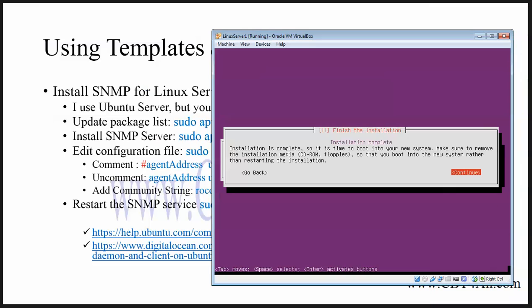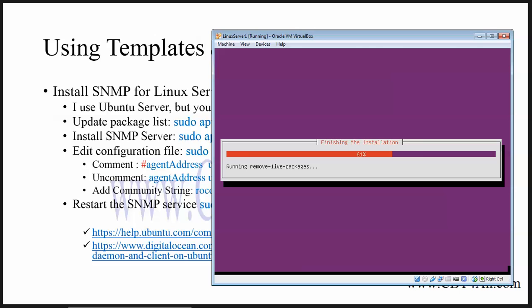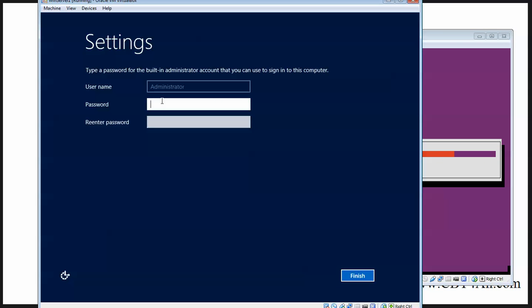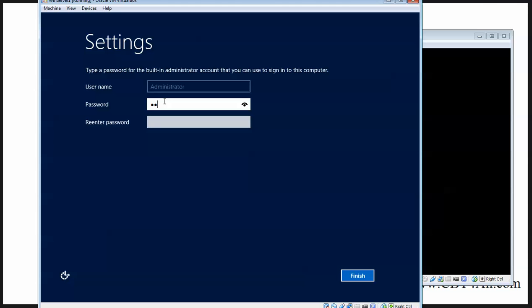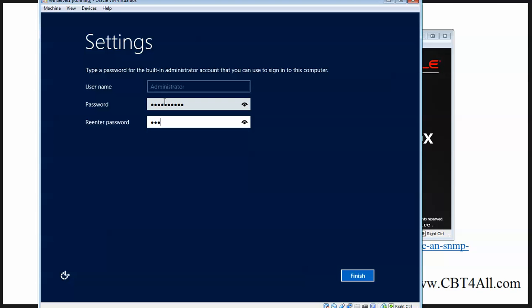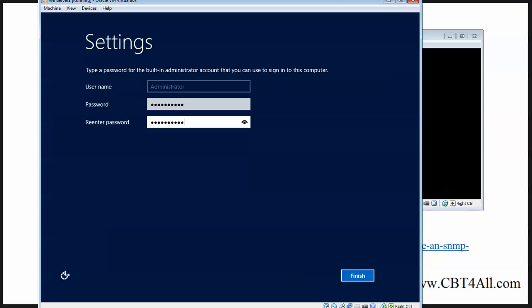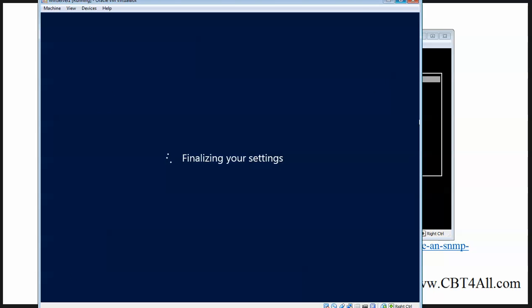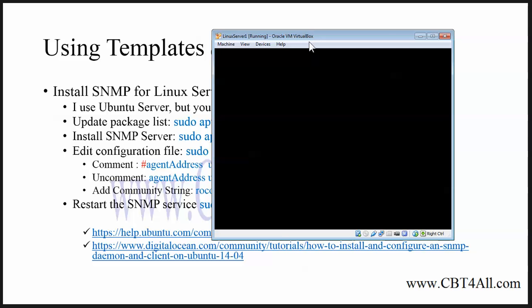Bye for now. Okay, installation is done in Linux, and for Windows, it's done as well. Okay, good.